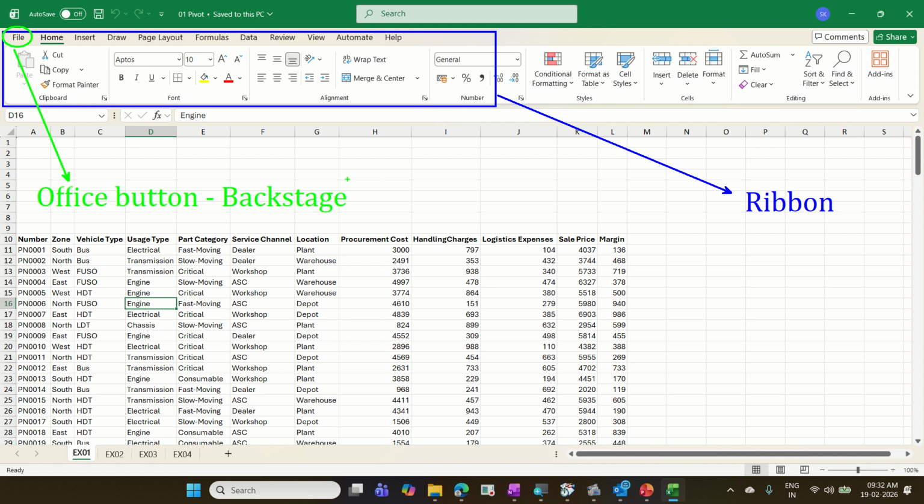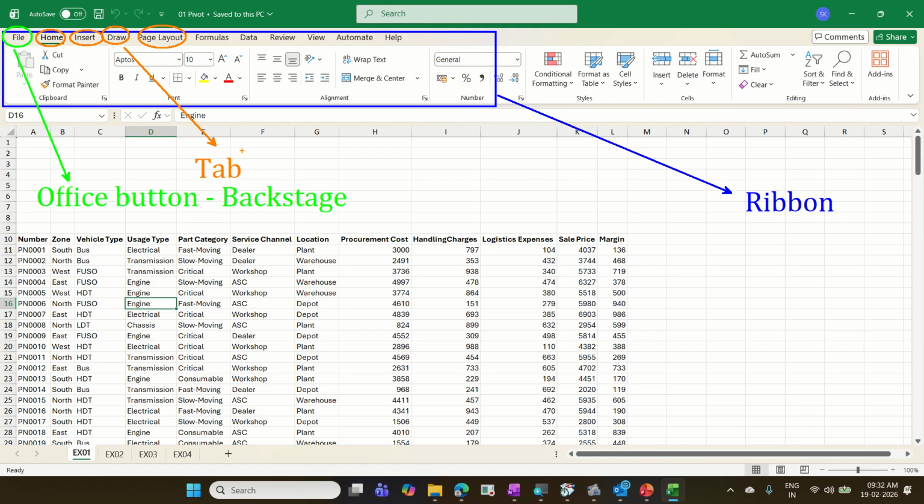And there is Home available here. There is Insert. There is Draw. There is Page Layout. These are all called tabs. Why do I explain this? The reason is that today and tomorrow I will say click on the tab, click on the ribbon, click on the quick access toolbar. It's not only for Excel. It's common for Excel, Word, PowerPoint, Outlook, Access, Project, Power BI, Power Query. For everywhere, these tools are common. That's why I'm explaining this in the first session.